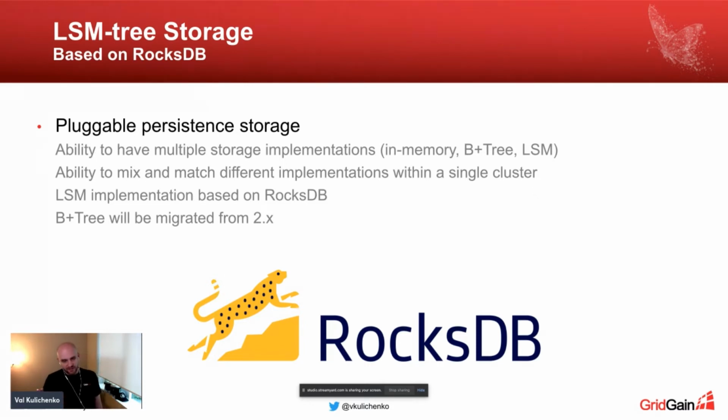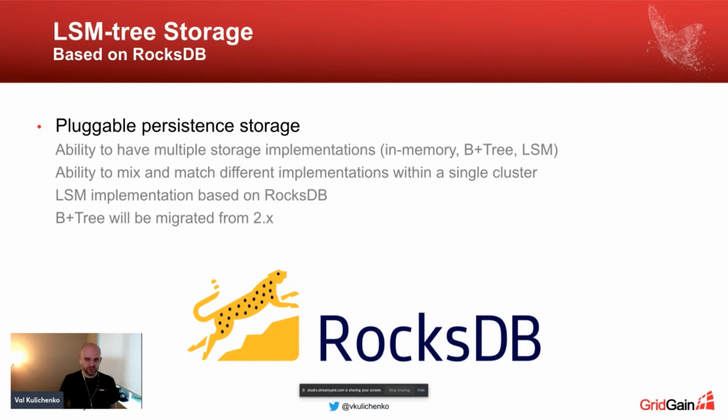So architecturally, and that's the biggest part of the release, the biggest feature, I would say, is that we introduced this pluggability into the architecture. So now we can create different implementations of the storage, and we can also allow to mix and match those implementations for different tables within a cluster, which might become a very powerful feature of Ignite in the future.